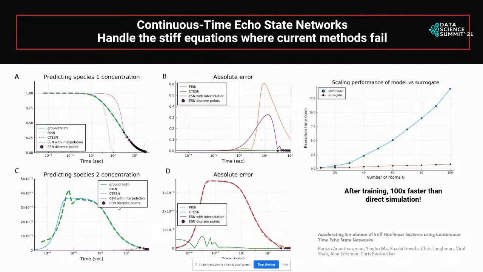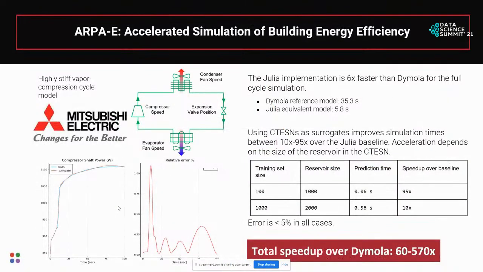This is a very interesting approach, because when we apply it to things like a heating system, we can build these surrogate models that are 100 times faster to simulate and give almost exactly the same results. One of the ways that we're using this type of architecture is in building models for more efficient buildings. About 40% of energy use actually comes from buildings. Cars and automobiles are only 17%. If you do well in buildings, you're going to save a lot more energy than everyone moving to electrical vehicles ever would, right? So we've been looking at this problem.